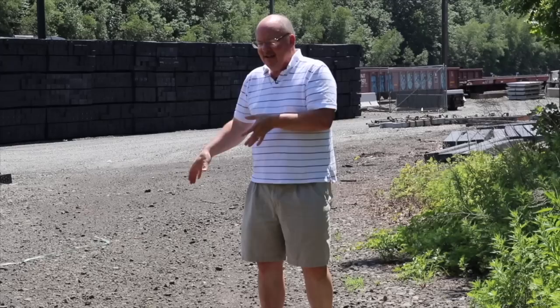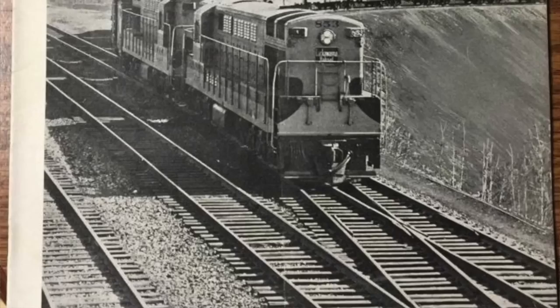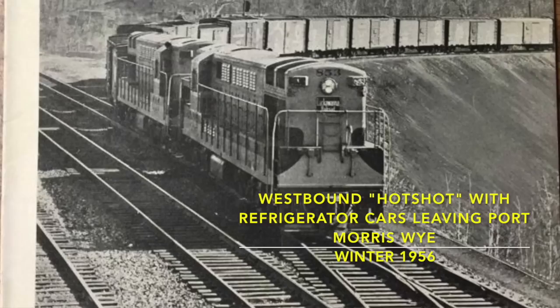But basically, when trains, and this was talking once again going back to the pre-1960 days, trains would have been coming back and forth through here. This would have been probably one of the most heavily used pieces of track in the entire Lackawanna system, this wide track, because trains leaving going westbound and trains coming in eastbound into this yard, not all of them would go in and out. A lot of them would bypass and go onto the cutoff, but a lot of them would come in and out of here. And so this Y got quite a bit of use, as a matter of fact.